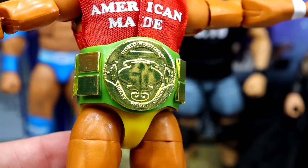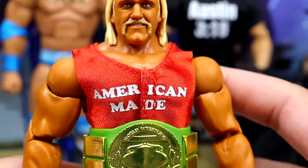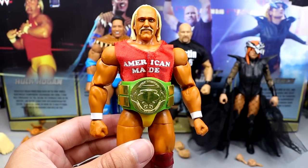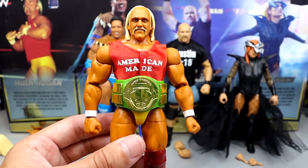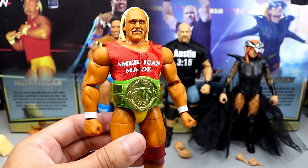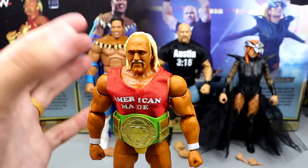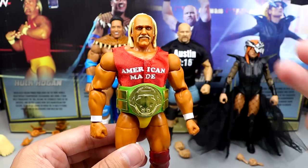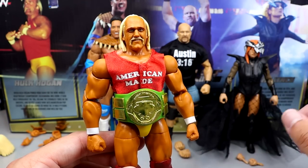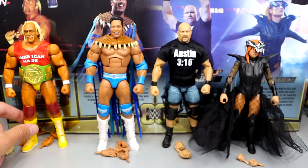Mattel has knocked out so many championships, and adding this one is really cool. You get the thin green strap underneath. But this is the exact same Hulk Hogan we've seen quite a few times — yellow trunks, red knee pads, yellow boots, white wrist tape. We've seen this figure in the Survivor Series Elite, Elite 96, the two-pack Mega Powers, and about 12 or 13 more Hogans were revealed at San Diego Comic-Con. But the accessories like the '84 title and the American Made shirt can fix up other Hogans. Also check out the Theo Von podcast with Hulk Hogan — I listened to it this morning and got a kick out of it.